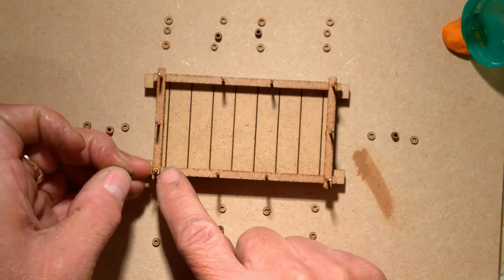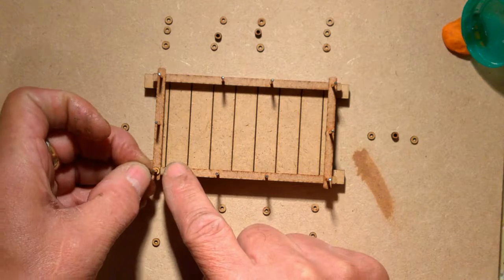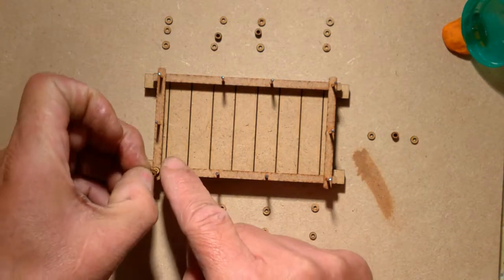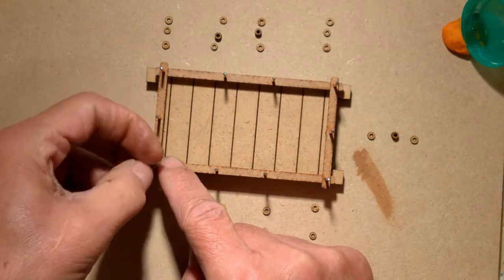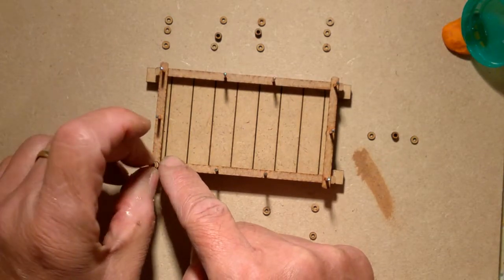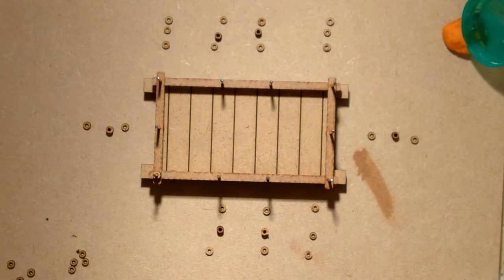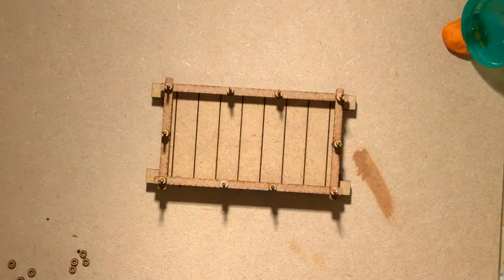So it's the bigger 1mm, smaller 1mm, and bigger 1mm. So we go around and do that on all the posts, which I'll go ahead and do, and when you come back you'd have done the same. Right, that's all mine on.